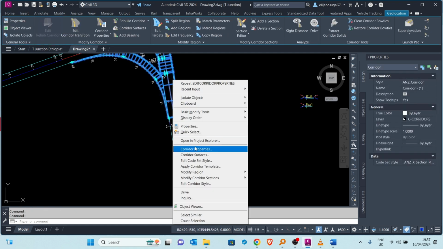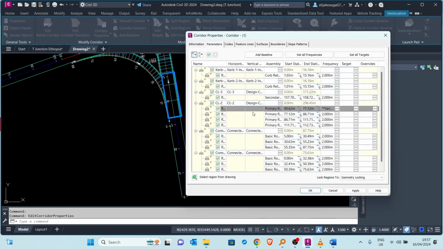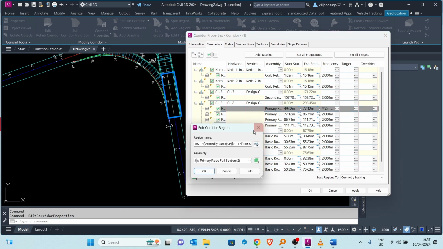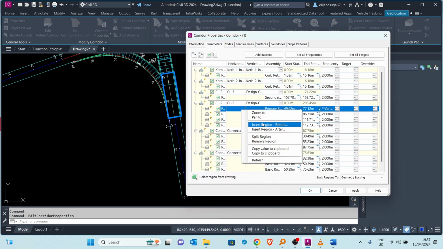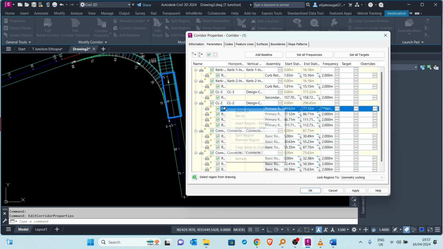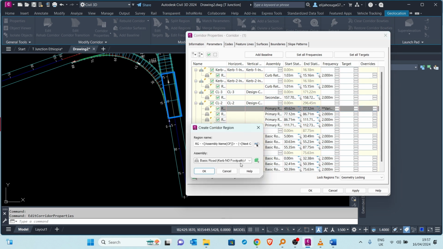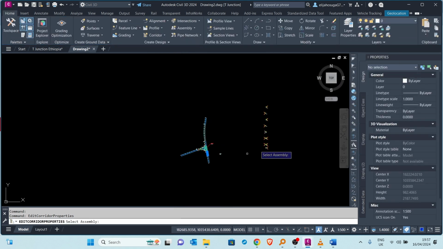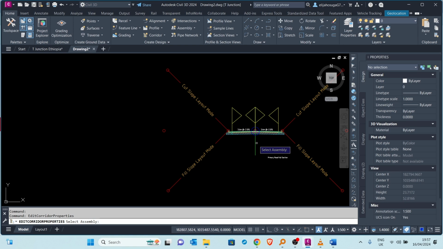So again, I right click, I go to corridor properties, I insert a region there. I insert a region before I pick this full section here for the primary road.